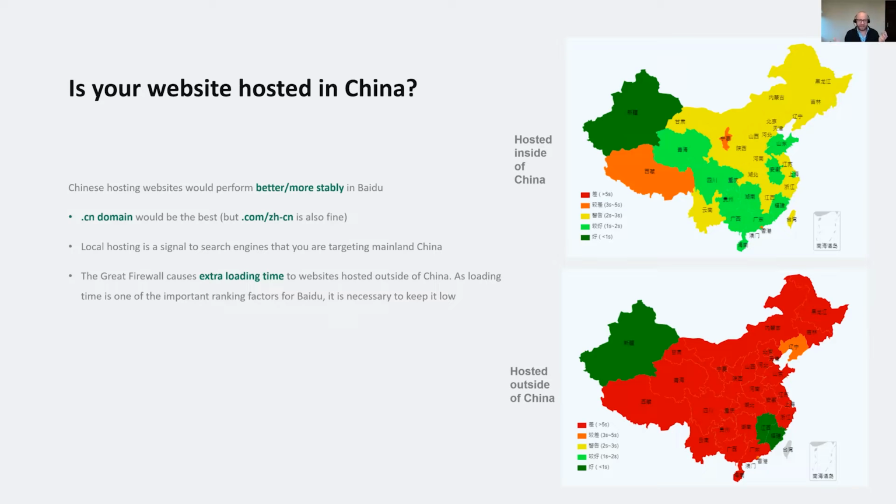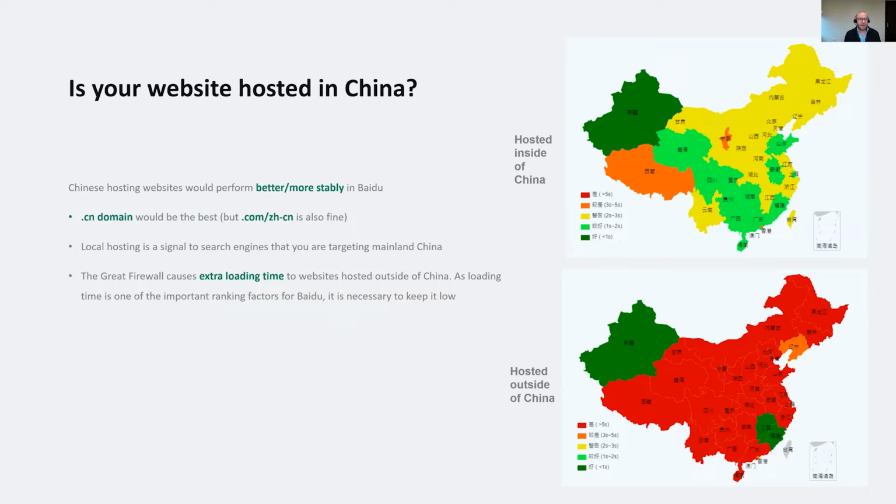Again, the domain and the place that it is hosted are two separate things, if you're not familiar. The domain or the TLD, the .com, .cn, and so on, is basically just a phone book for web browsers to know what IP address to load content from, so what server to use. And so while .cn is favored, it's not a must, but the server should ideally be in China, or you can work with something like a local CDN to speed things up. Definitely a very important item to discuss with your IT.